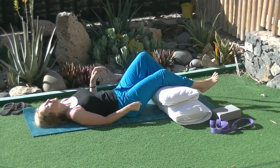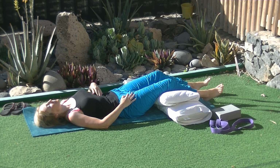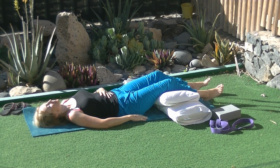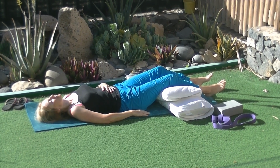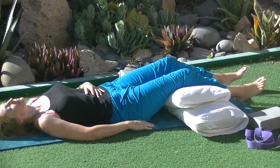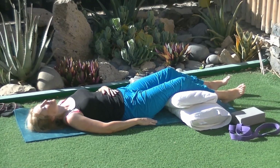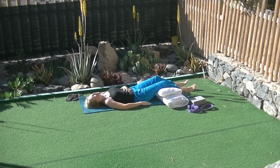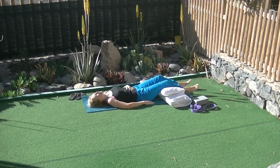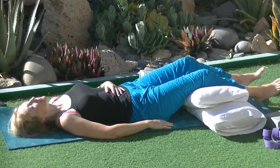See, all this wriggling around is really difficult when you've just had abdominal surgery. So if you've got somebody there that can put them under your knees, then do, because that then allows the diaphragm room to move, and we're going to do some diaphragmatic breathing. So on the inhale, feel the belly rise, and on the exhale, feel it fall. Place your hand on your belly so you can feel it rising, and then feel it falling on the exhale. This is challenging after abdominal surgery, but this is great for, first of all, the parasympathetic nervous system. It stimulates it. It's great for the lungs and the abdominal muscles.